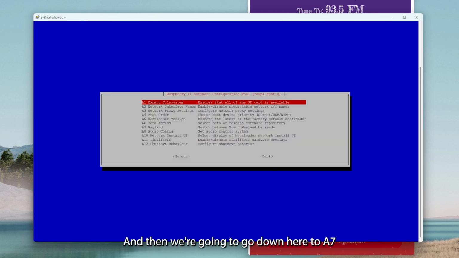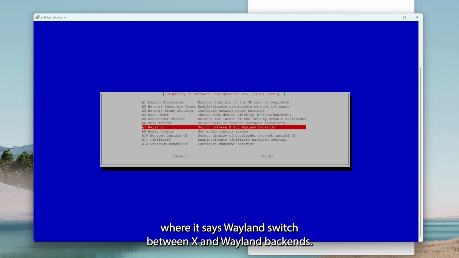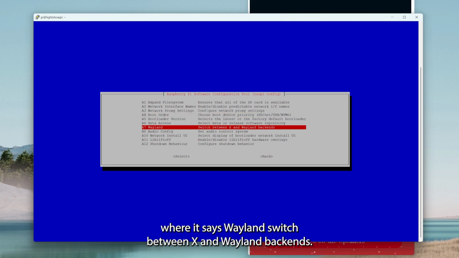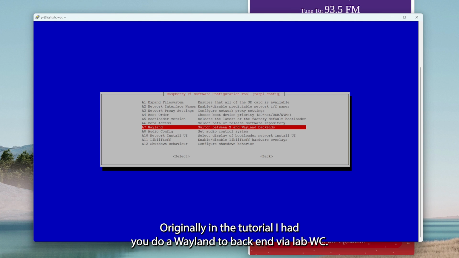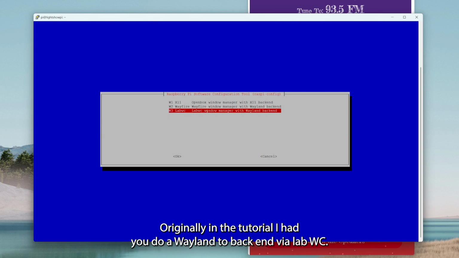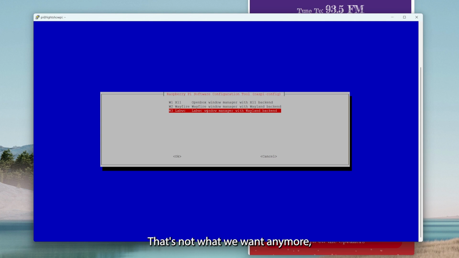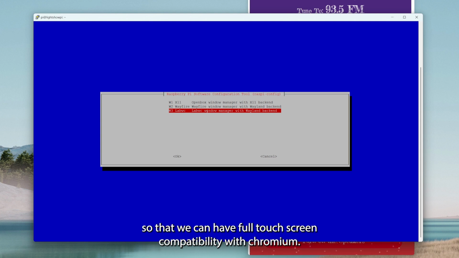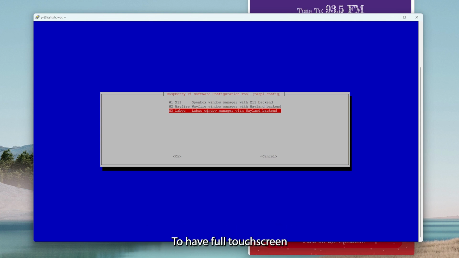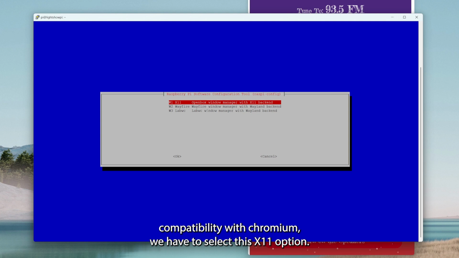And then we're going to go down here to A7, where it says Wayland, switch between X and Wayland backends. Originally in the tutorial, I had you do a Wayland backend via LabWC. That's not what we want anymore, so that we can have full touchscreen compatibility with Chromium. To have full touchscreen compatibility with Chromium, we have to select this X11 option.